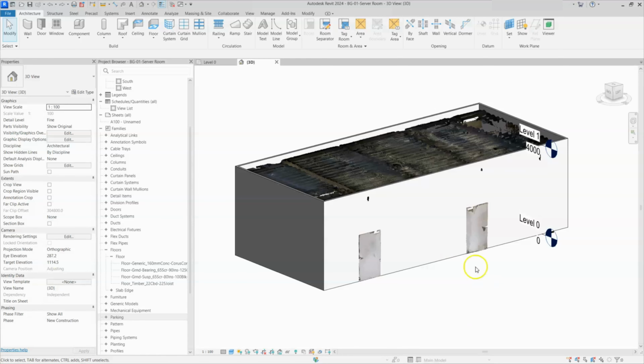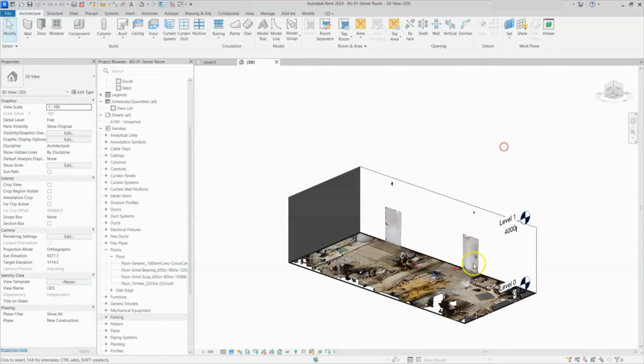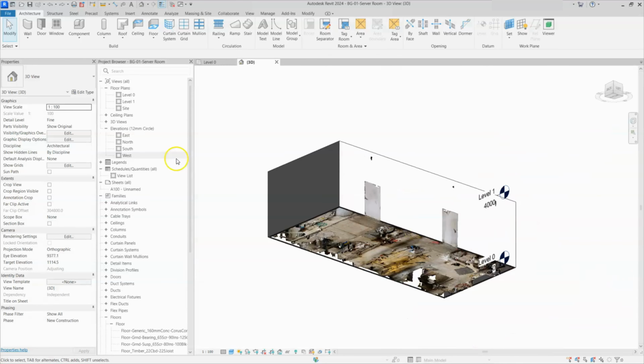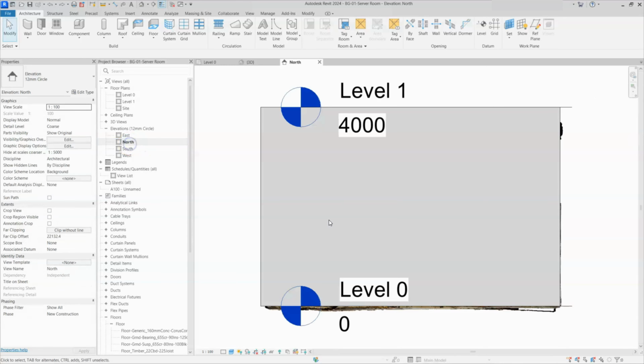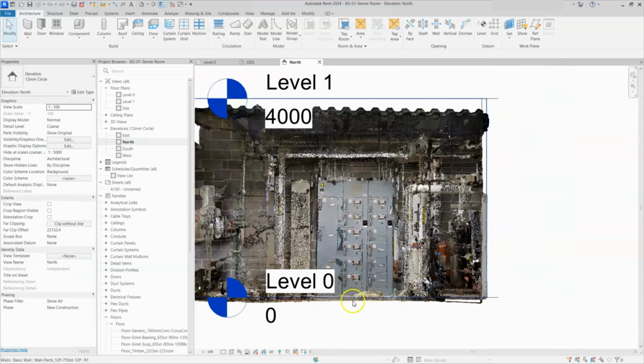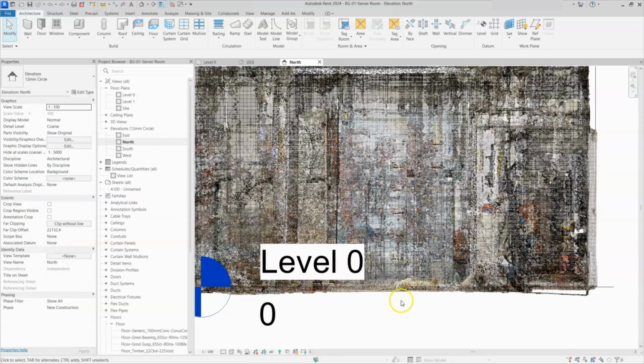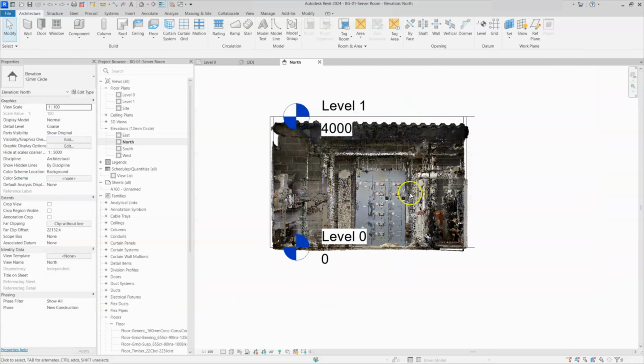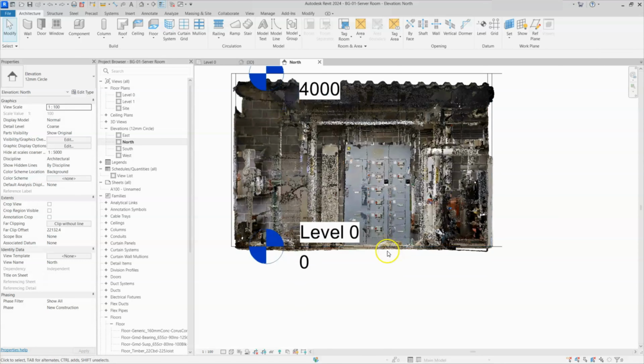First, I will start with the floor. I will rotate the model. So we have to draw a floor here. I will go to elevation view and make it wireframe. We can see here the above part of the floor got scanned. If multiple floors are there, then we will get the exact thickness of the floor. Here we have only one single floor, so we don't have the exact floor thickness. From here to here, we will assume 150 mm thickness of floor.